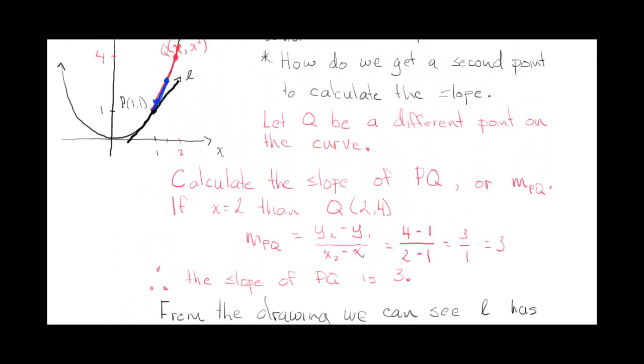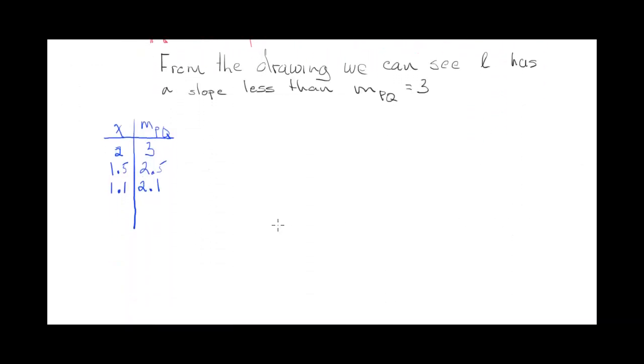So the point's really close now, and it's getting closer and closer to the slope of the black line, L. So we got 2.1, but still the black line would have a slope less, so less than 2.1. Well, now the question is, can you get even closer? Can you get a better estimate? And the answer is you'll always be able to get a better estimate.